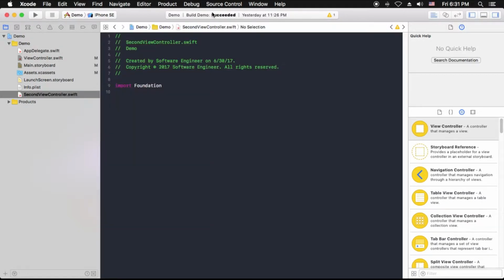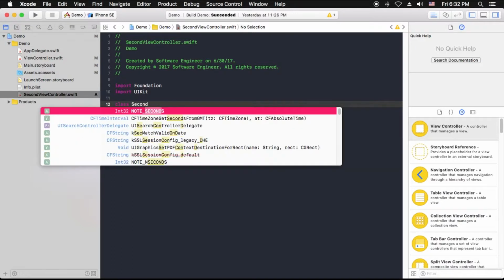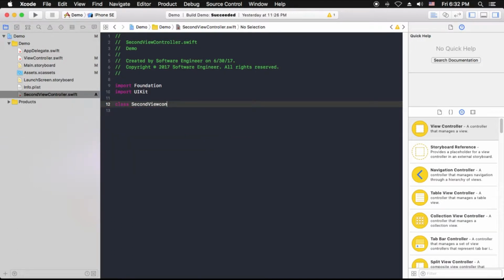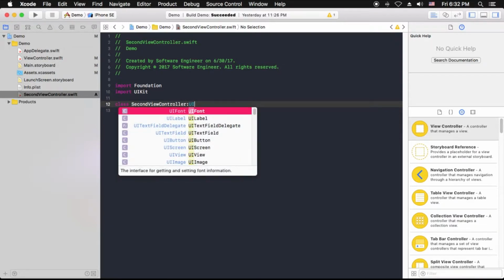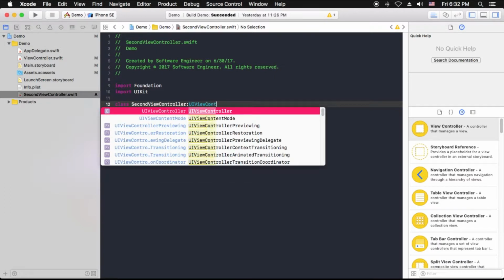Okay, then you need to import UIKit. This is a library. So you need to create a class called SecondViewController that inherits from UIViewController.